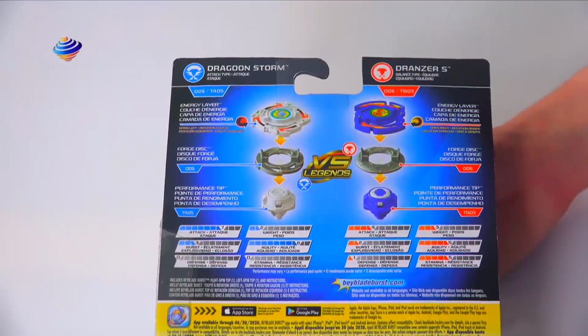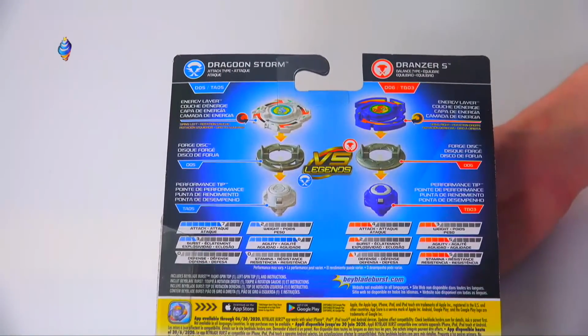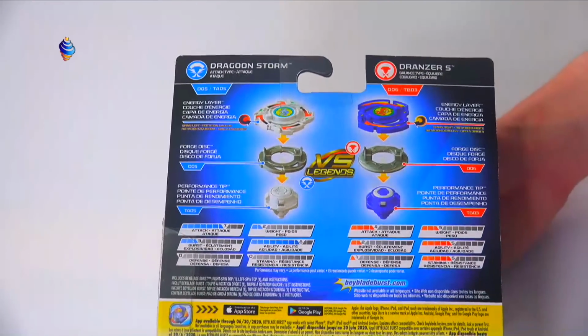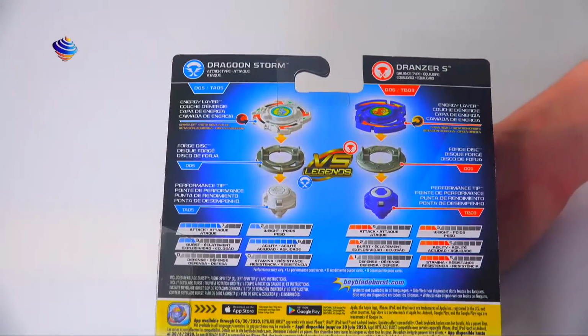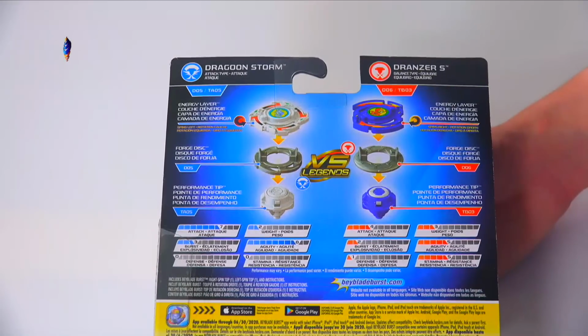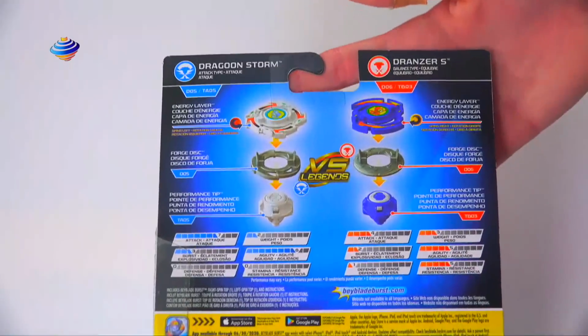So we've got Dragoon Storm, we've got D05, which is Wing, and then we got our driver, which is TA05, which is Extreme. We've got Dranzer Spiral, Energy Layer Dranzer Spiral, our Forge Disc, which is Spread, and our driver, which is TV03, which is Unite.